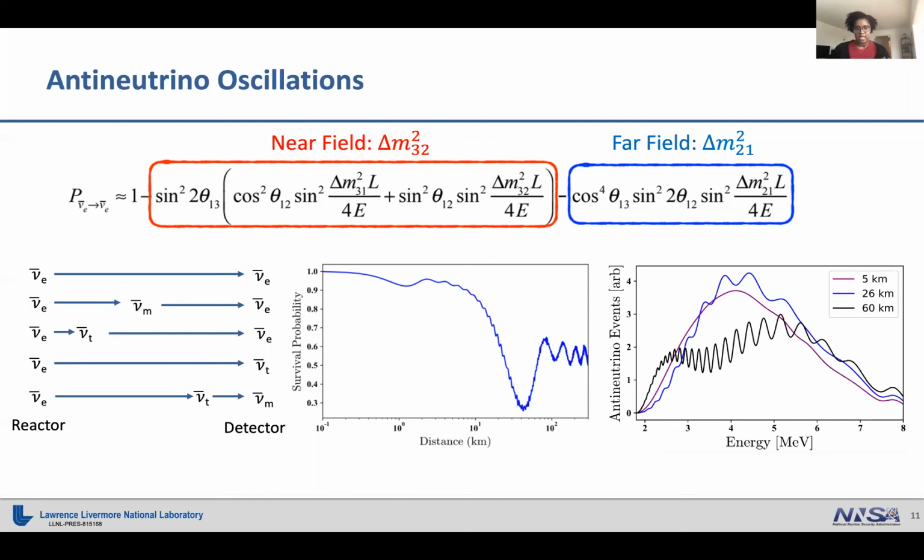Electron scattering doesn't use inverse beta decay, so we would be more sensitive to our singles backgrounds instead of requiring a coincidence, right? Using a prompt and delayed event makes it a lot easier to actually see your signal. But another way you could use inverse beta decay is that I mentioned before that the positron is going to carry most of the kinetic energy of that particle, whereas the neutron is going to carry a lot of the momentum.